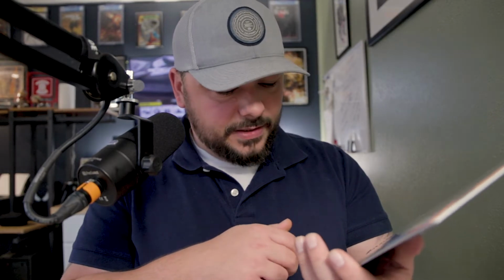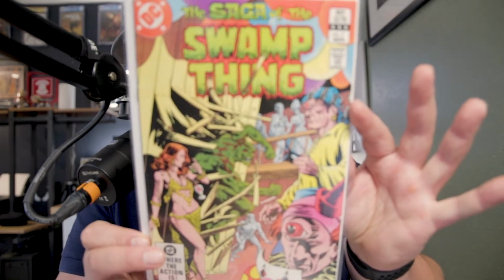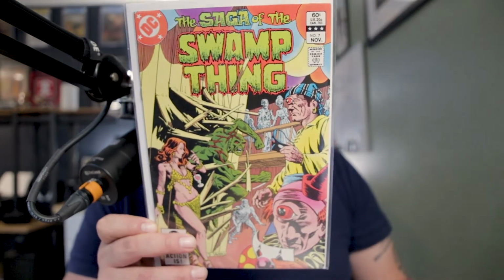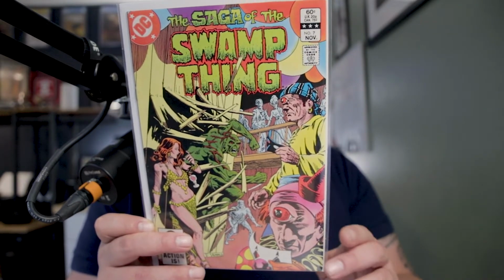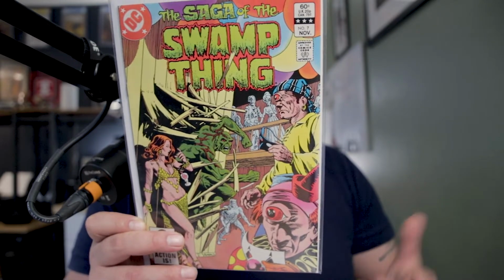Next thing on this is an old boy right here. That's pretty cool looking. And again, I wish I knew what the prize was. They don't have the big prize, because I always like seeing that. Let's see what this next book is. Try to pull it up. At least it's going pretty quick. The Saga of Swamp Thing. This is a 7.5. Very clean looking book. Direct issue. Take a look at that guy. Definitely an older book. Raw copies going for about $4. So yeah, nothing special there. Cool older book.